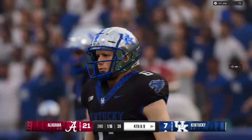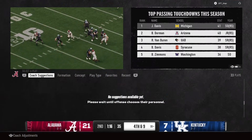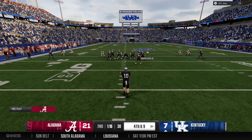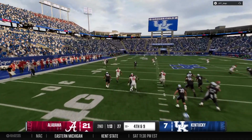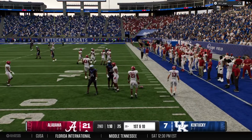And this is dropped. Incomplete pass. He had a huge gain in his fingers, and he couldn't hold on. And that's a play on 3rd down. This offense just has to do a better job protecting their quarterback. Give them a split second more time to complete that throw, but they couldn't do it there. A fairly short distance here toward the sidelines. Not his best work. Goes out of bounds.